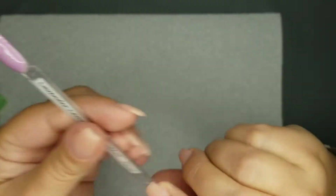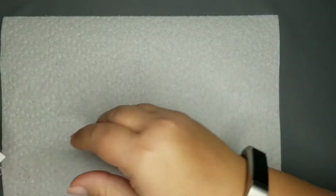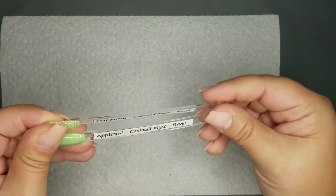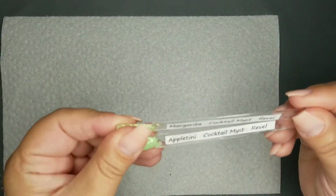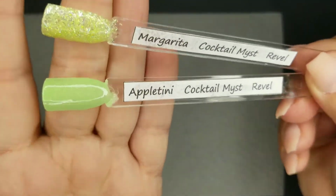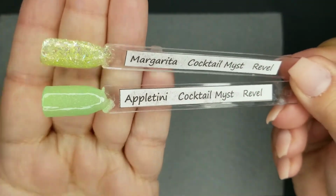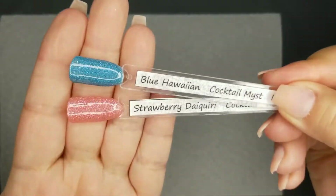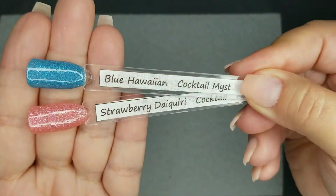We have Lavender Lemonade. There were two green colors, so we have Margarita and Appletini. Really pretty. And then the last two are Blue Hawaiian and Strawberry Daiquiri.